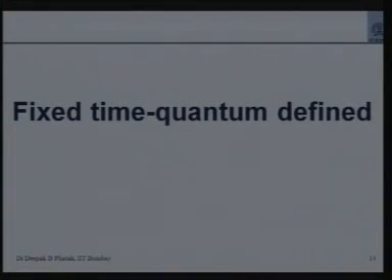The formal educational system, again, this is my opinion, but I'm sure it is shared by many, guarantees a fixed time quantum. That is what is defined. There will be a semester-long course which will have 40 lecture hours. It will have so many tutorial hours. It will have 3-hour exams twice. So fixed time is being guaranteed for every participating student.